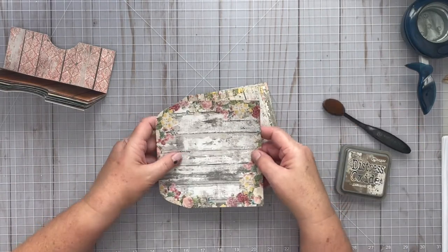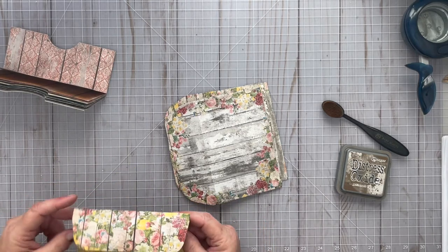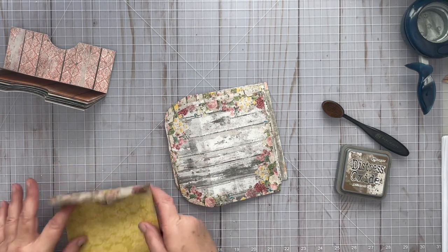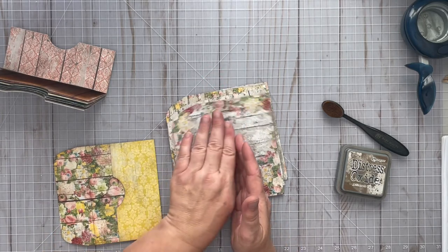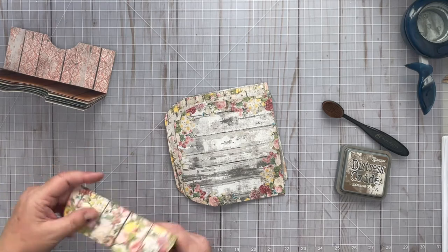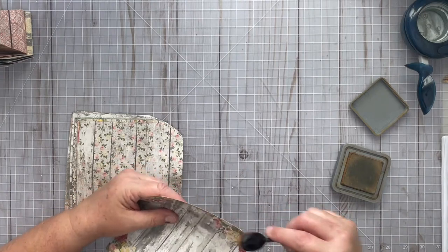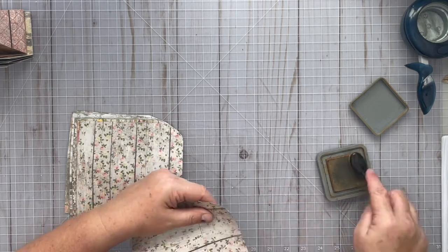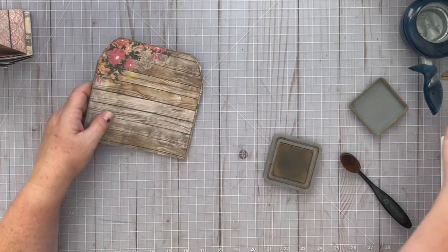Okay, so now for the ones with the flaps here, you can see you're not gonna see all this lower part here. You don't need to ink that up. You're not gonna see all of that. So I'm basically gonna ink up from here up on both sides, because you're gonna see both sides of this, right? Okay, so I inked up all of those.